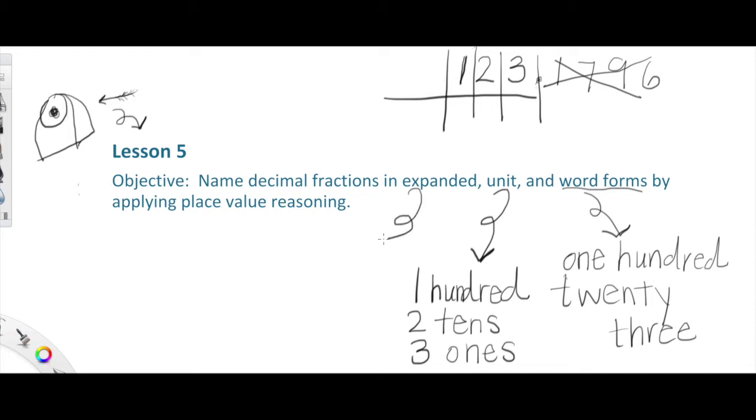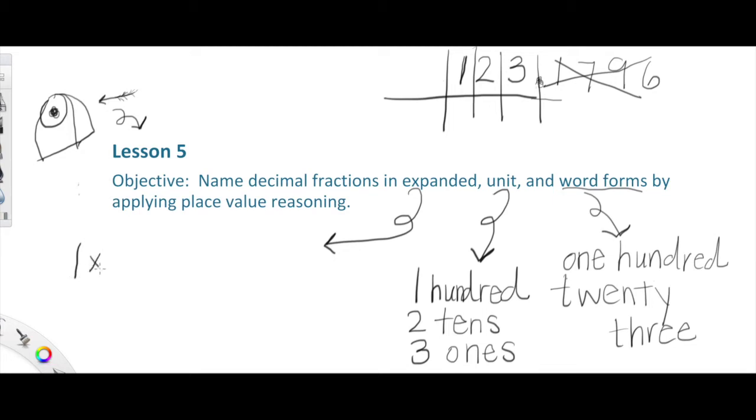Expanded form is what looks really, really fancy. Expanded form is rather impressive looking, considering that you guys are 5th graders. It's just amazing what you guys are going to be able to do here in expanded form. Expanded form is going to look like this. We're going to still use this example, still think about it on the place value chart, and we are going to make a really impressive expression that looks like this.